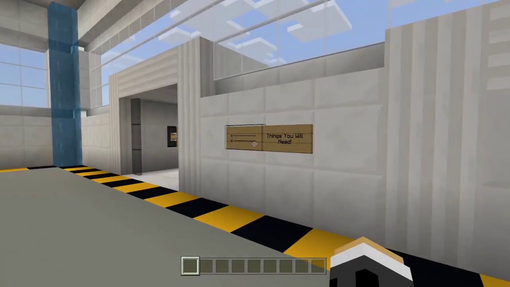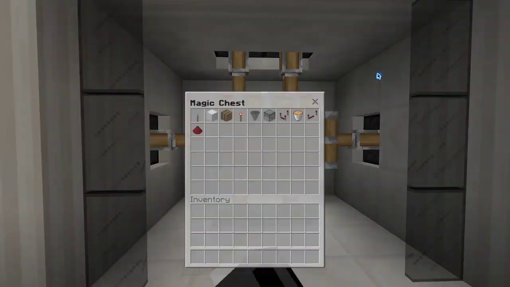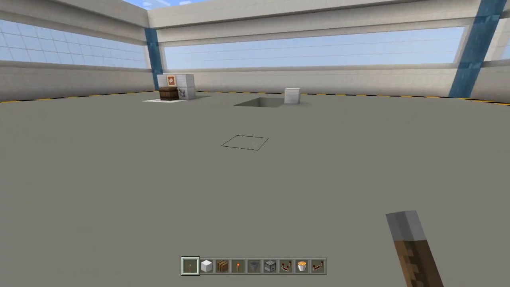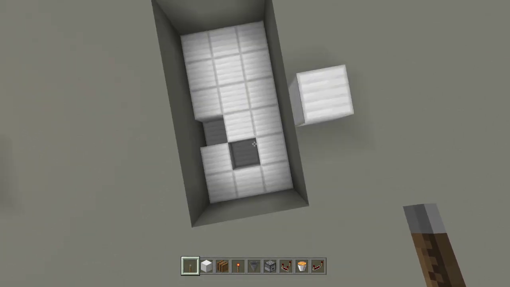To get started, the things you will need are right here in this magic chest. You will have a lever, a block of iron, of course you can use whatever you want. I'm going to use a block of iron, your barrel, redstone torch, hopper, dropper, redstone comparator for the clock, lava for burning the items, redstone repeater, and redstone dust. You're also going to need a 6x3 space.